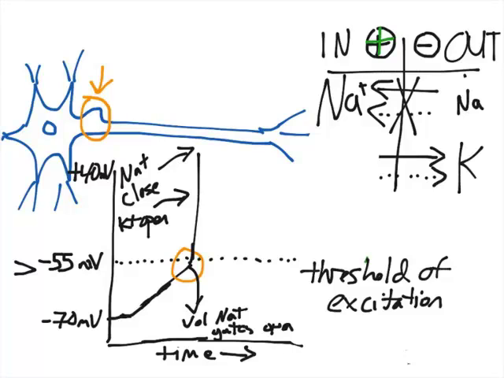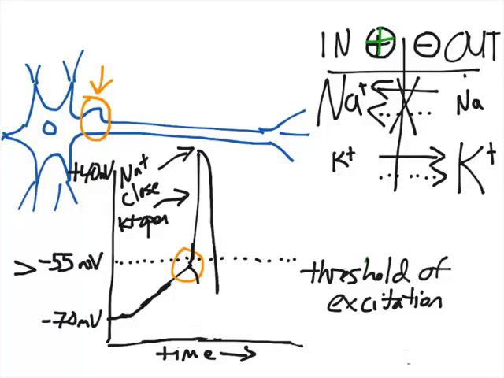changing the concentration. And by removing all of that positive ion, we're going to then hyperpolarize the cell. People describe that as repolarization, because we're just returning it back as it was. I mean, we're moving in the negative direction, so we're hyperpolarizing it, but like I said, people commonly refer to that as repolarization. Actually, it's going to overshoot.